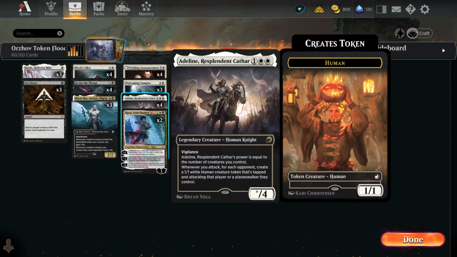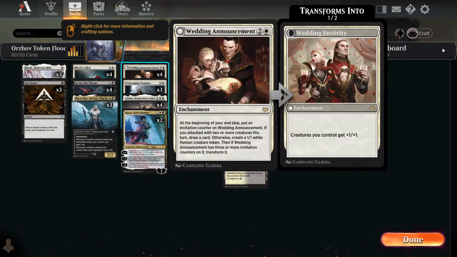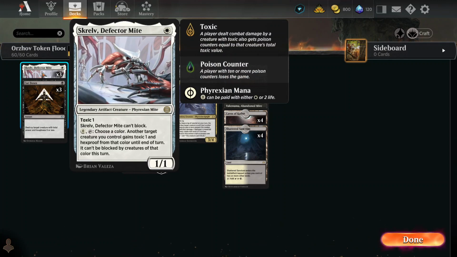So then we got a bunch of other cards. We got Adeline putting out dudes, Welcoming Vampire letting you draw a card, Wedding Assistant putting out dudes, Skrelv's Hive putting out dudes. So you see, we got lots of opportunities to put out those little Phyrexian Mites and to just duplicate things like crazy. We got Skrelv himself, the legendary Skrelv, who just likes to chew on people's knuckles like that.